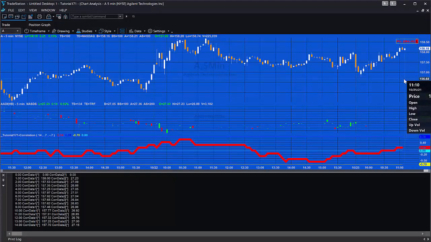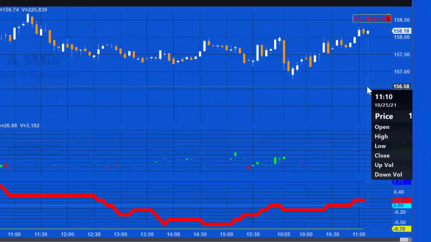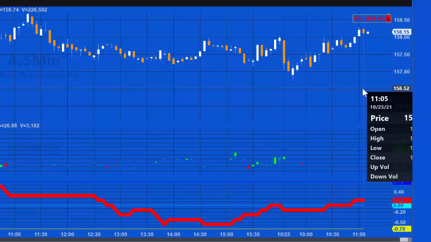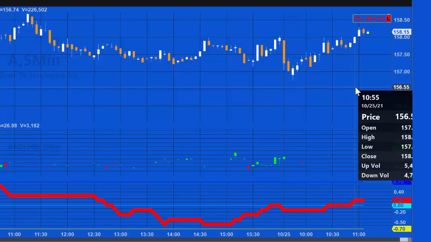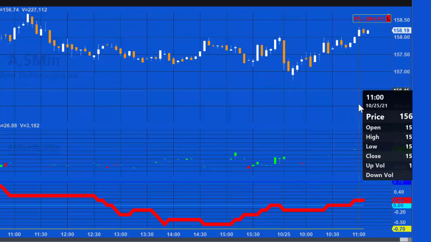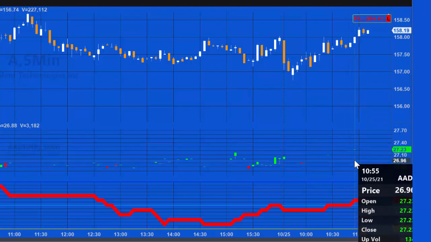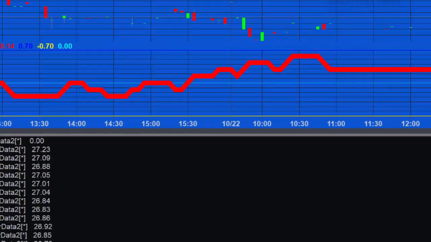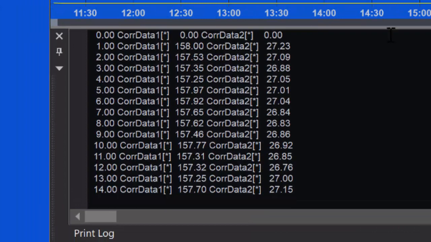So if we go through here, the first one doesn't have an equivalent, the second one doesn't have an equivalent, the third one, and then finally we get here, and you'll see the value of data 1 is 158 close, and the equivalent value of data 2 is 27.23, and you can see that here.